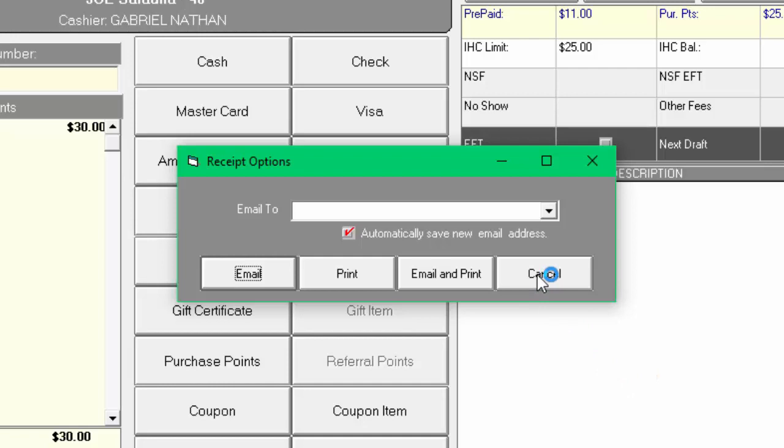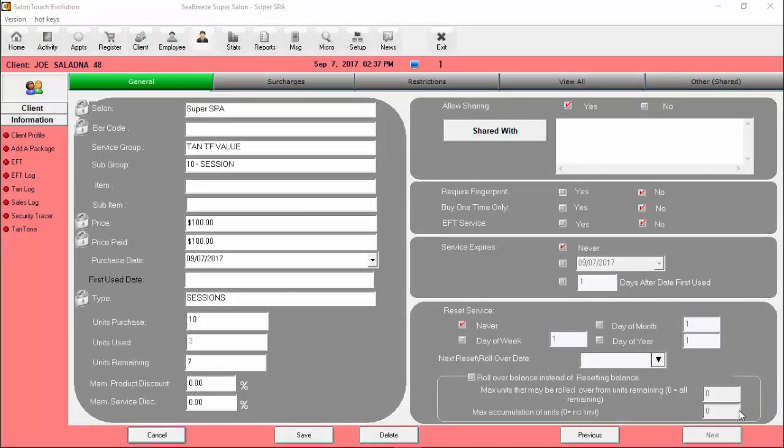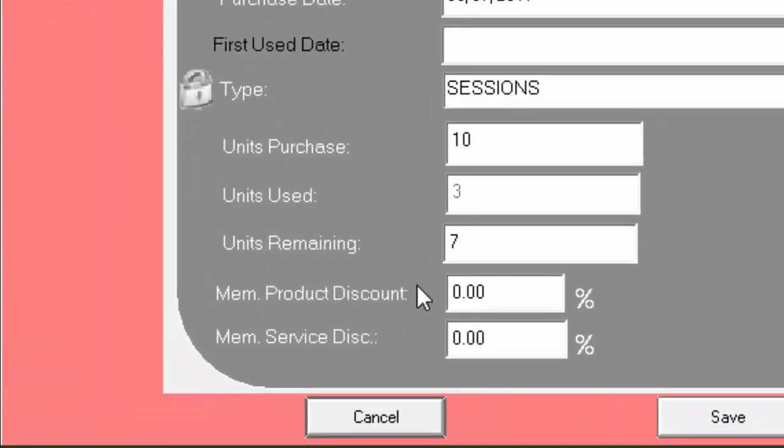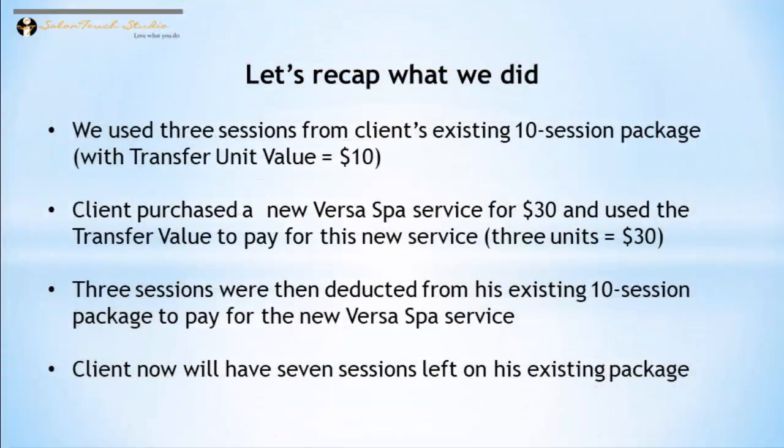And that completes the transaction. Now, if I go to Mr. Saladna's account profile and go to the packages, I can see right here that he has 7 units left because he used these 3 units to purchase the Versa Spa package, which was $30. So $10 transfer value, 3 units, that's $30.